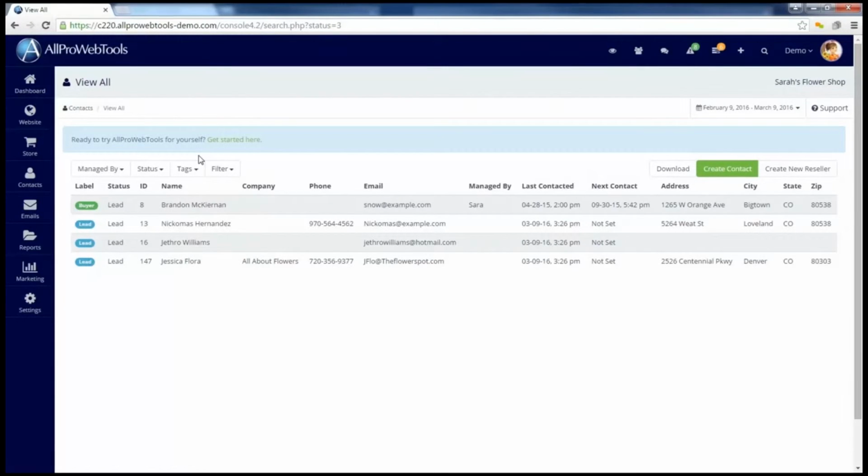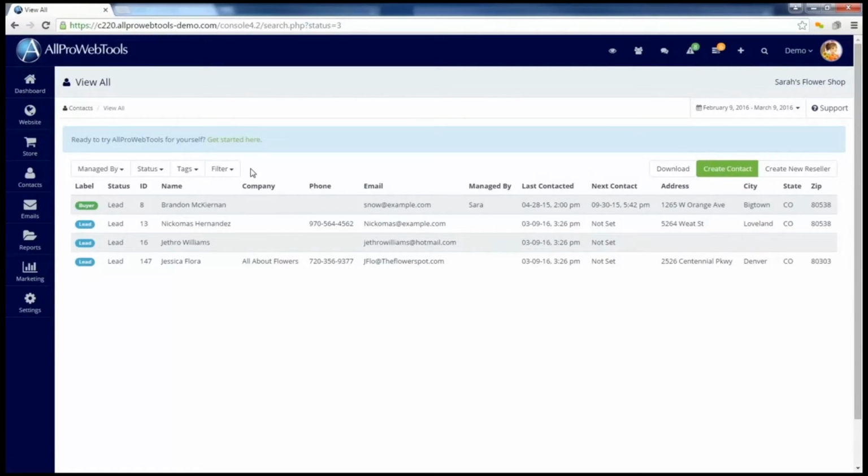So if I wanted, I could get a list of my contacts that are managed by a specific user, have a specific status, have a specific tag, and are either recently active or unsubscribed. Using all four filters will likely result in a very small list of contacts, though. The next thing to remember about using these filter buttons is remembering to reset your list every time you want to start with all of your contacts.